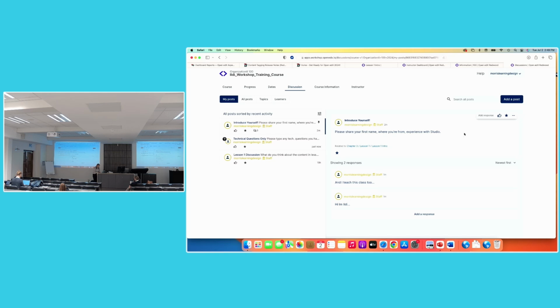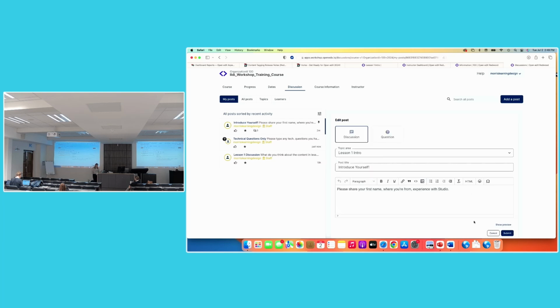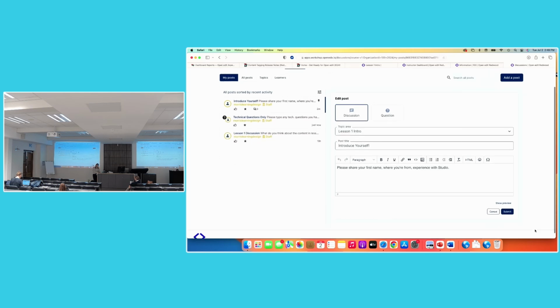Other things you can do just to manage. So as a discussion forum moderator, and by the way, there's a specific role as a discussion forum moderator in the LMS. So you don't always have to give people course author access to have the ability to moderate the discussions. They'll have the ability to see this menu bar, but they're not staff. So you could still go in and edit. Let's say somebody types in something inappropriate or wrong. You can go in and edit their post. You can also delete their post. So there are editing tools available for people with the right level. Make sense? Is that good? All good?